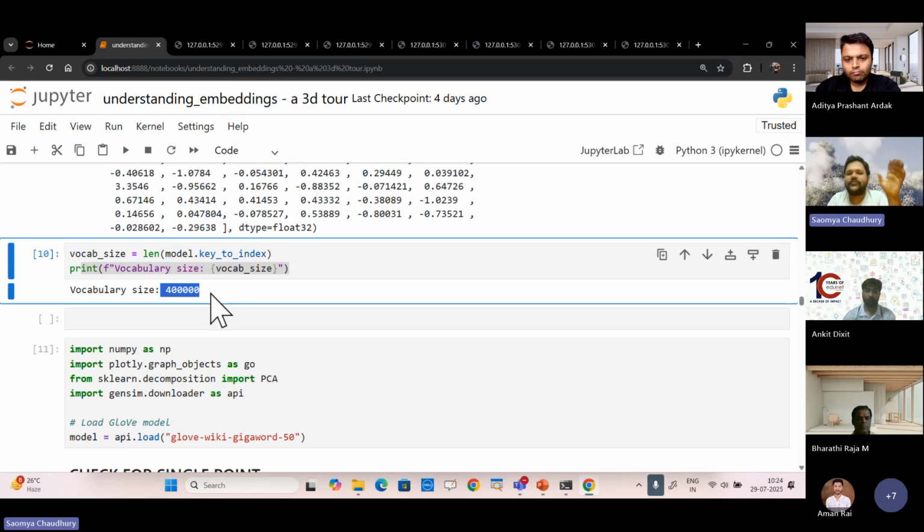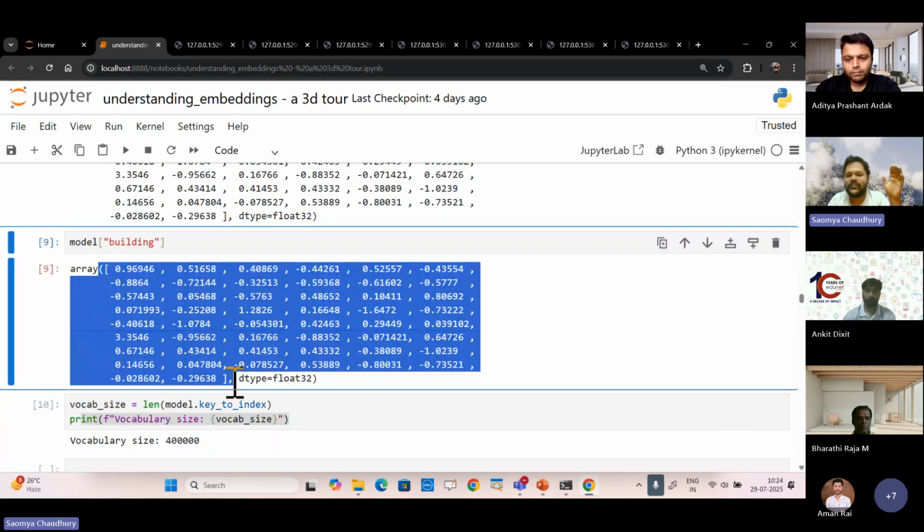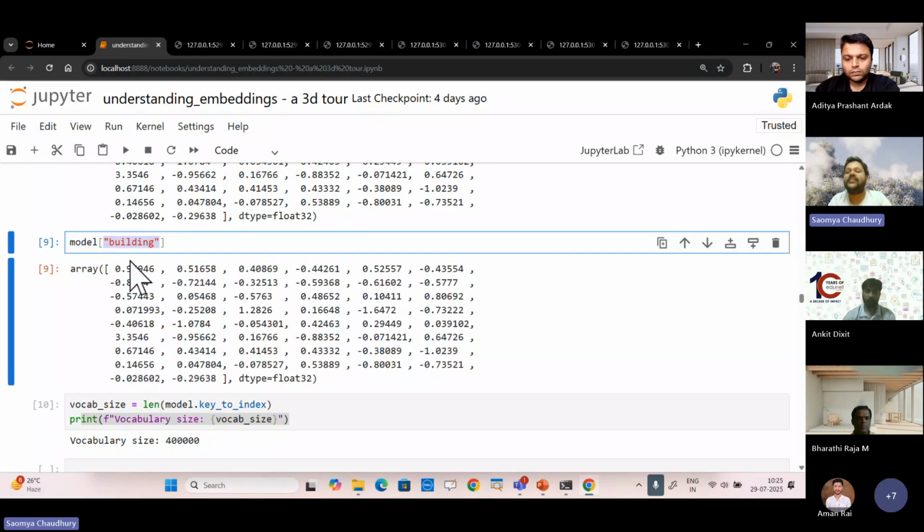Now, for each of those 4 lakh words, you try to represent it in 50 different dimensions. The one which was taken by Jay sir was bigger, meaning it allowed the word to be understood in 300 dimensions. Obviously, the more dimensions you add, the more perspective. Is it understandable? You can simply think of a dimension as a new perspective, meaning a different angle to think about it, so that the same thing can be thought of from different angles.